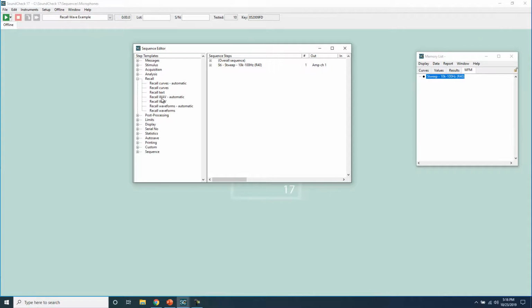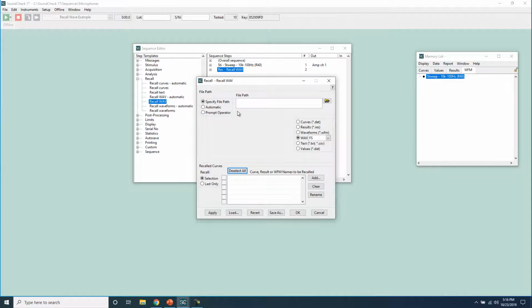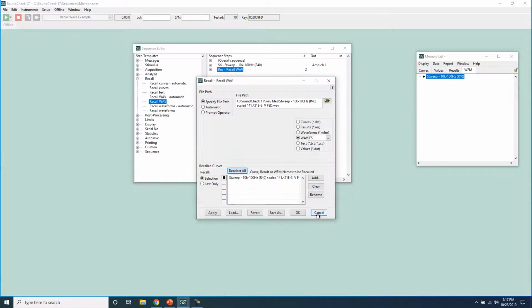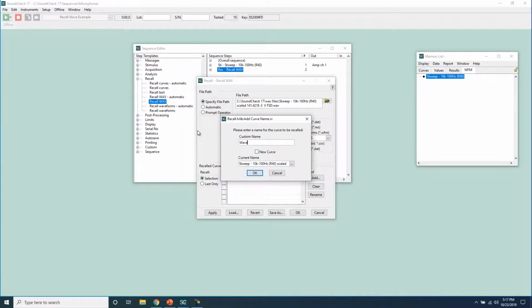I'll add in a recall WAV file step. Here you can see in this dropdown, I can pick FS or FS AES 17. First, I'll use the FS definition and call it Wave FS.